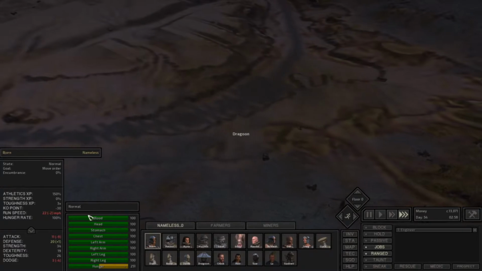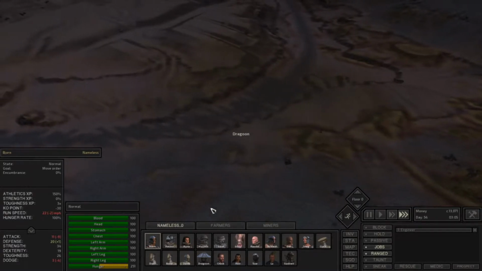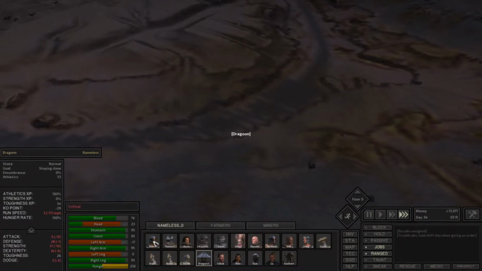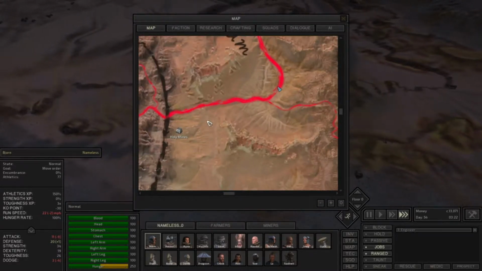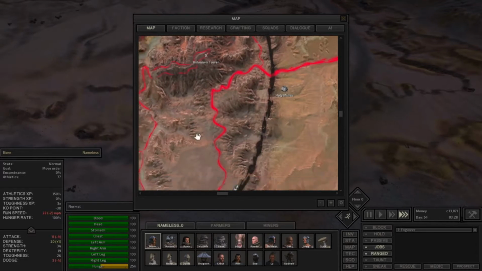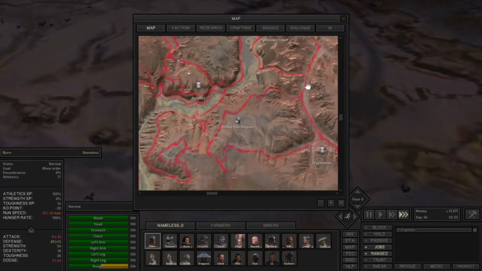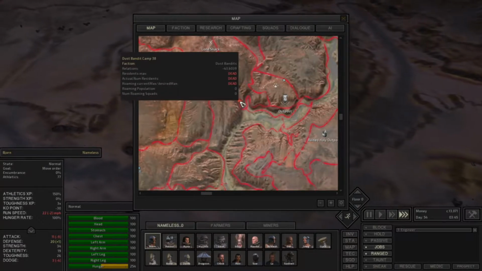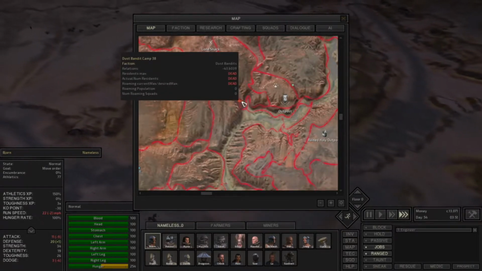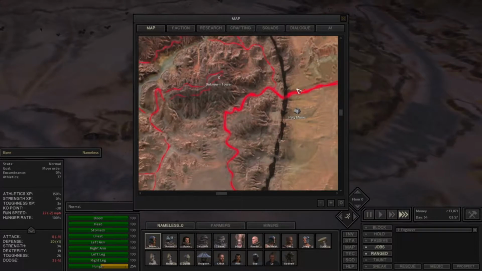So now he's got the longest and slowest trek to make. Hopefully Bjorn is not too far away. Oh, okay, that's one of the bandit camps that died. Okay, cool, cool.